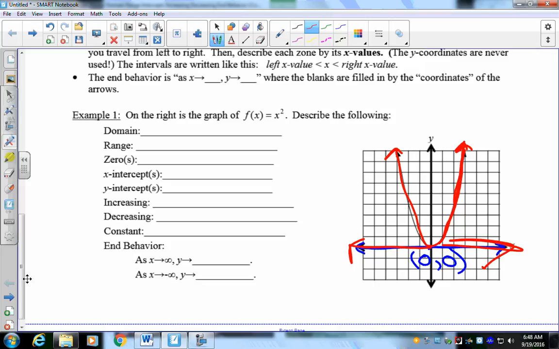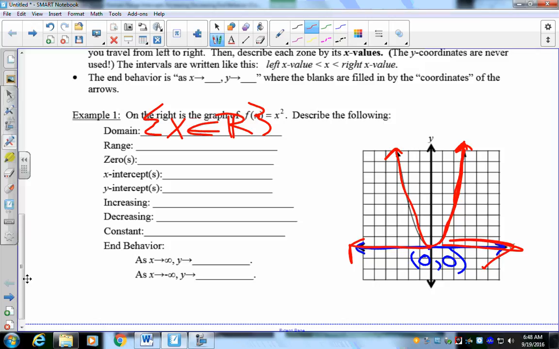So when we look at it, our domain is really all real numbers. This graph is continuing on in both directions, to the left and to the right. So for our domain, we can say it's all real numbers. As we write our set notation, we say x is an element of the reals, and that's all we need to put here. We don't have any restrictions. We don't have to write x is less than or greater than because there are no restrictions here. Every single possible real number is represented in our domain. And what you're going to notice is that any function that has two arrows is going to have that domain, okay? Now the keyword is any function. So any function with two arrows will have a domain of all real numbers.